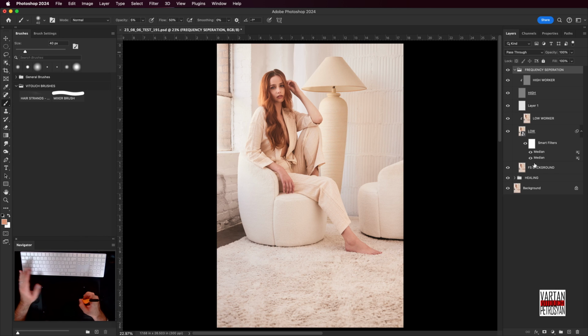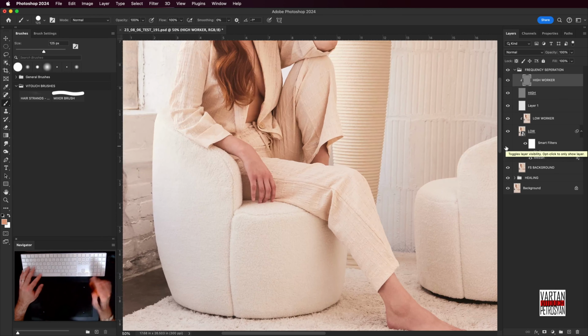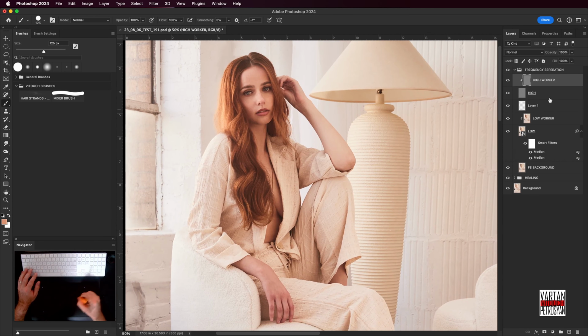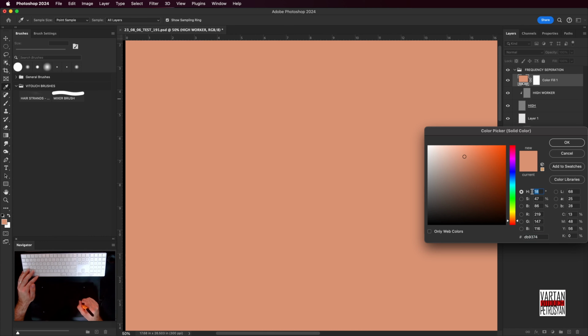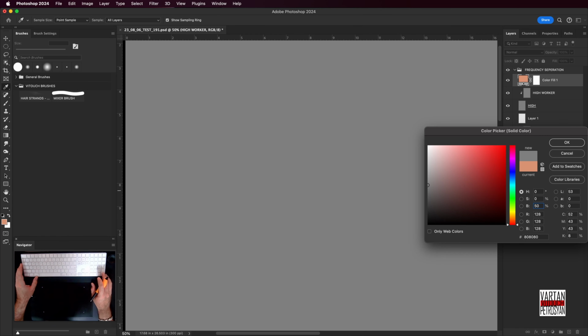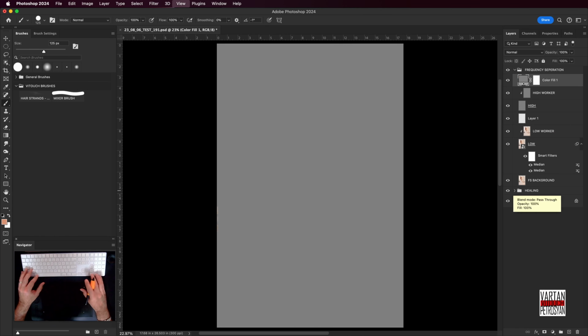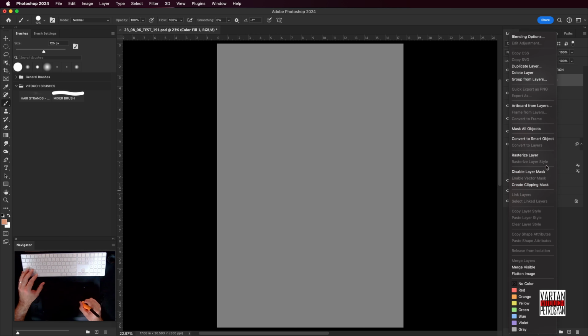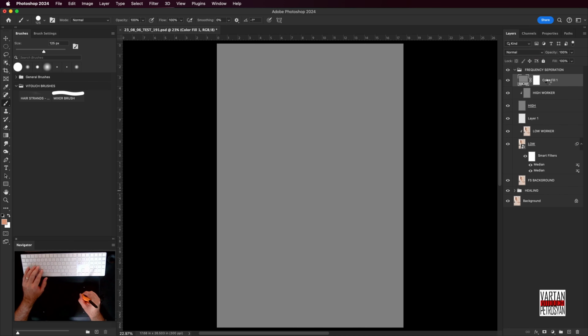We're doing everything non-destructive. So now to soften up the skin, one trick that I do, go to solid color, and we're gonna make a 50% gray. So 0% hue, 0% saturation, and brightness we're gonna hit with 50, and that's gonna give us a 50% gray. We're going to convert this into a smart object, and name this skin and grain.